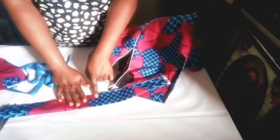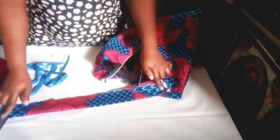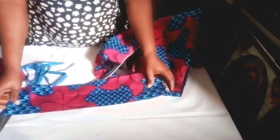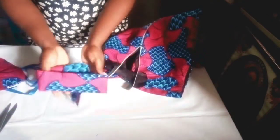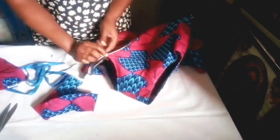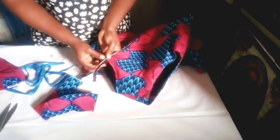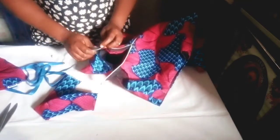I'll be using 2 inches for the band, so I have here 5 inches for the width and a length of 21 inches. So I'll just go ahead now and use my gum stay to gum it, so that it will have a little bit of weight and also help it to stand. After that, I will carefully attach it this way because I'm going to trim out this excess. I'm going to make sure that when attaching it, I cover up this zipper place and attach it round.